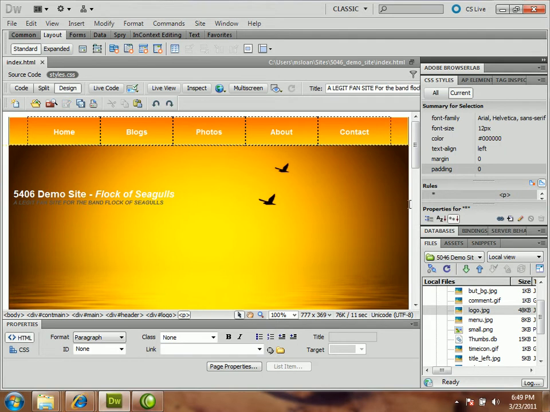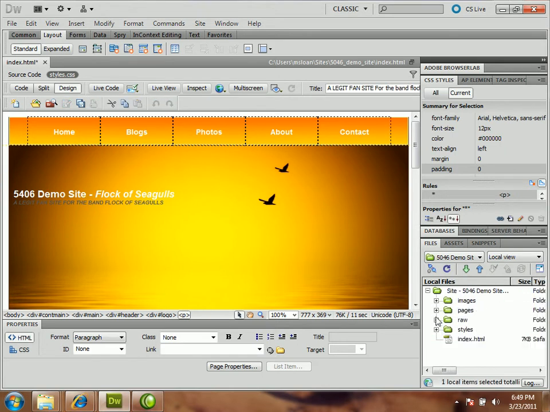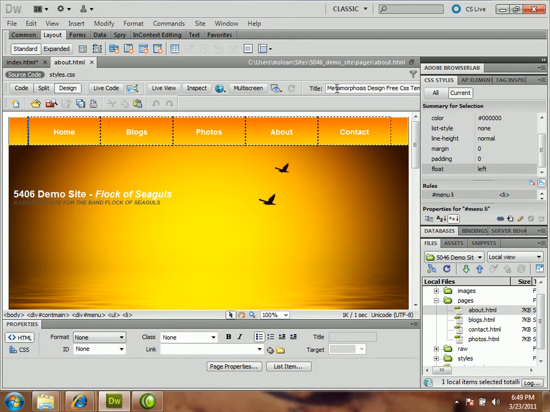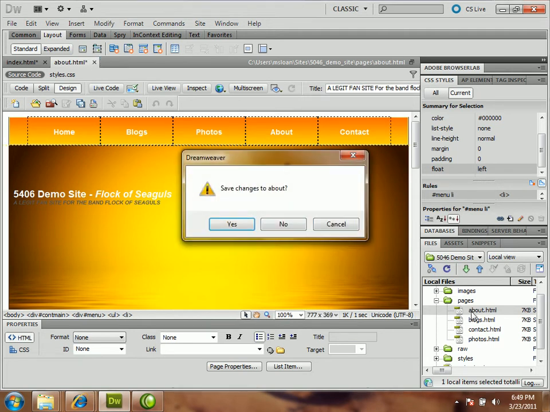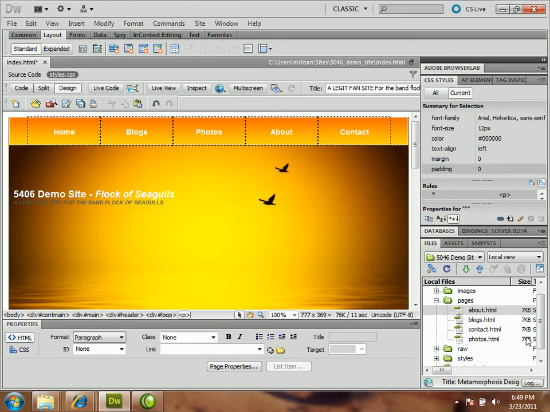And because I forgot to do that on all the pages, I do have to go back to each of the pages and do it. This is a very quick lesson in what not to do when you're cloning. Always try and change everything before you go back. So you can see how fast it would be. There's one done right there. So, yes, save changes. So you'd open up the other three and do those too. Just fix the site titles on all of them.